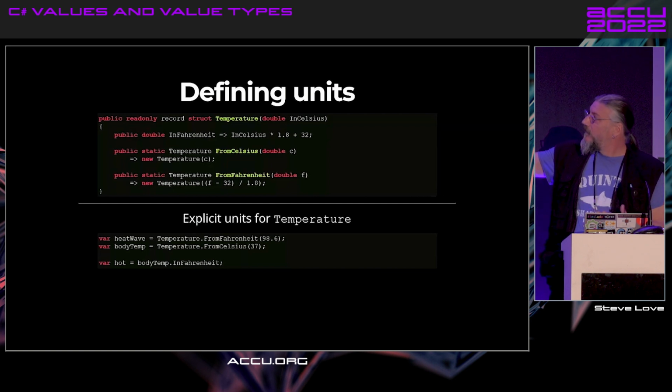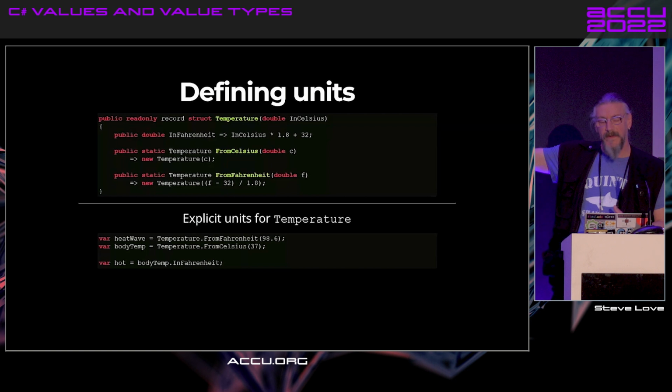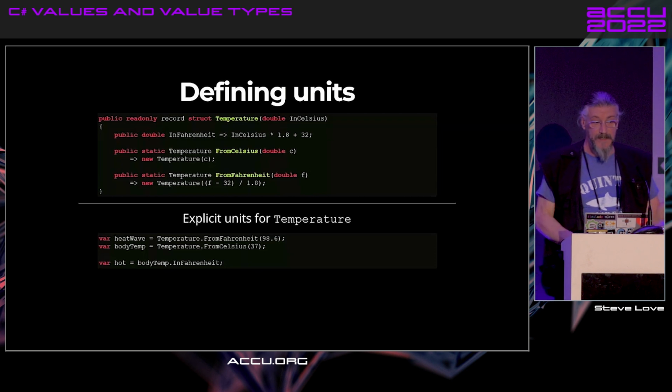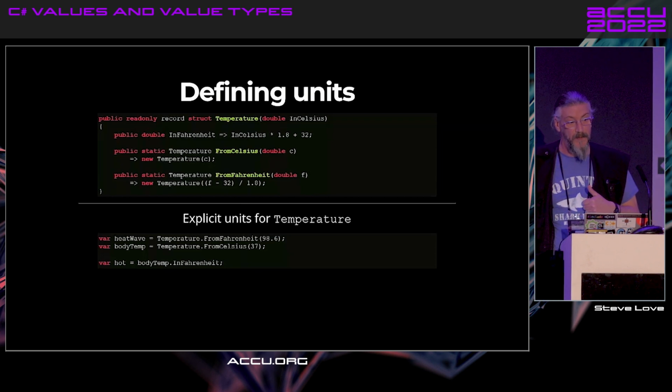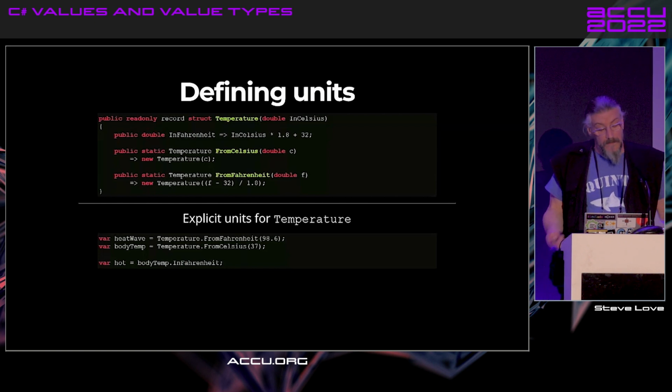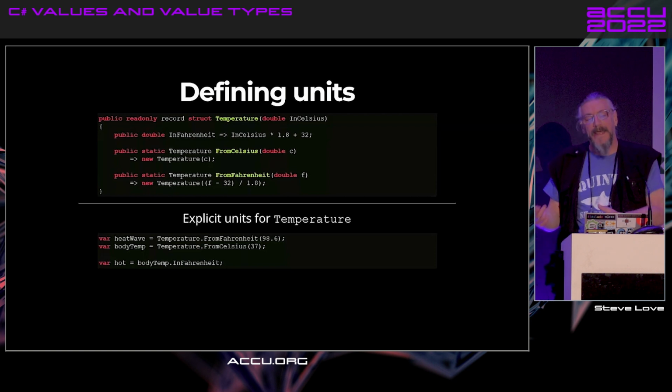And then we're still using a positional record, even though we've introduced the curly braces. We can still use the positional syntax, so the compiler still generates a constructor with a single double parameter, and it still creates the amount, although I've renamed that as in Celsius, so the constructor parameter will be named in Celsius, and the compiler generated property will be in Celsius. So, okay, we can handle units and make it a little bit more obvious.